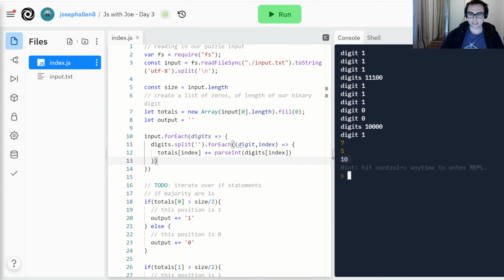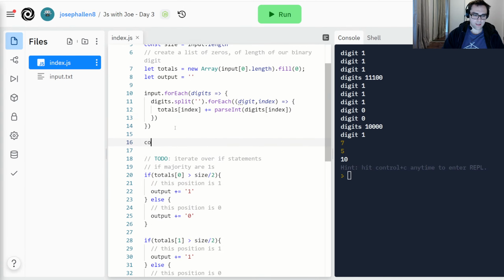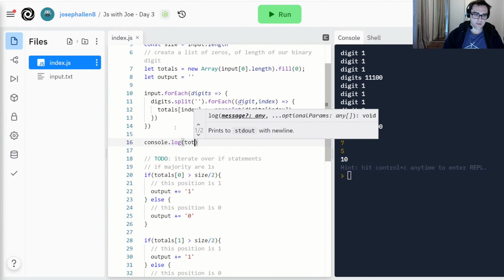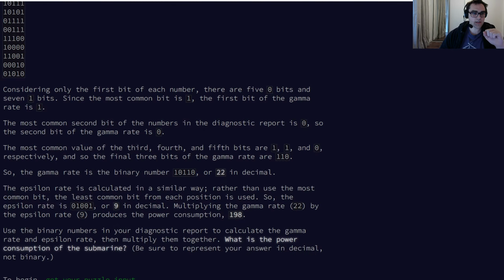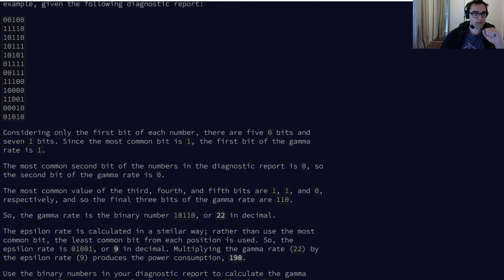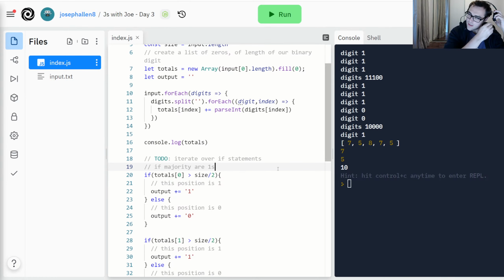So we're still getting our 1, 0 as the output, we're still getting our 7 and a 5. That's because we've not done the if statements, but our entire total should actually be correct. So at this point we should be able to console.log totals, and we should see 7, 5, something something. 75875. Do we get that? It doesn't really tell us, but we can count them, though I'm fairly confident that's okay for now.